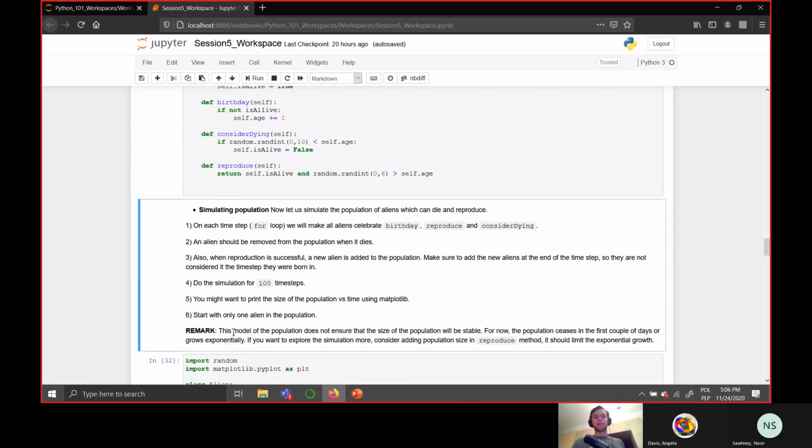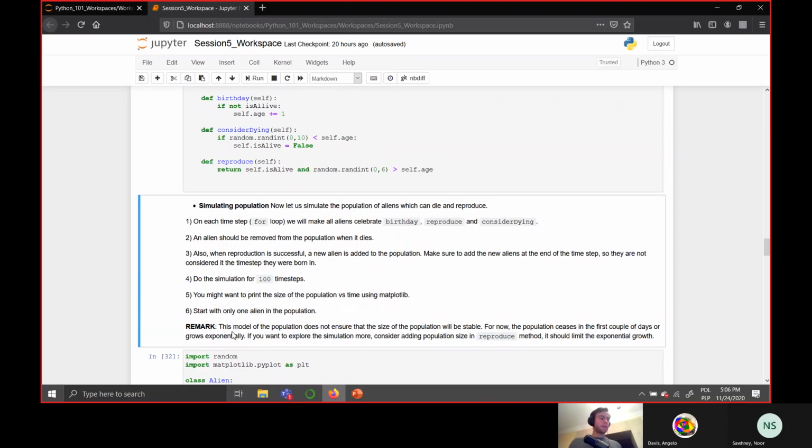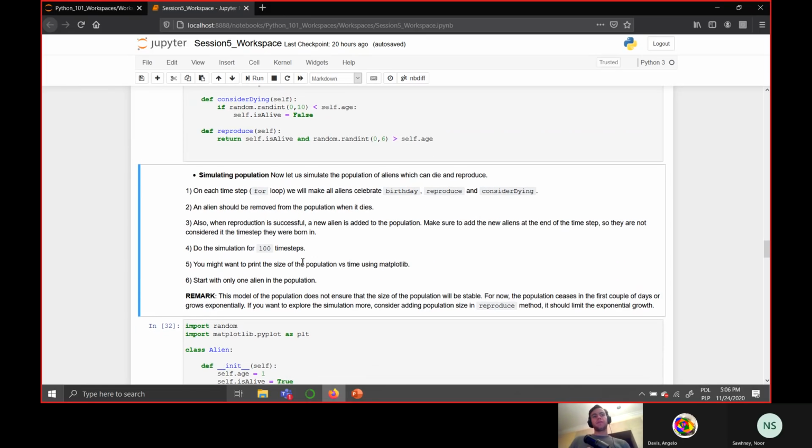This is a bit harder example, so I already coded it up, but it is also the most fun. So first of all, we'll be simulating a population of aliens. So our object given by the definition we implemented. First, we'll define some for loop that will make all aliens celebrate birthday.